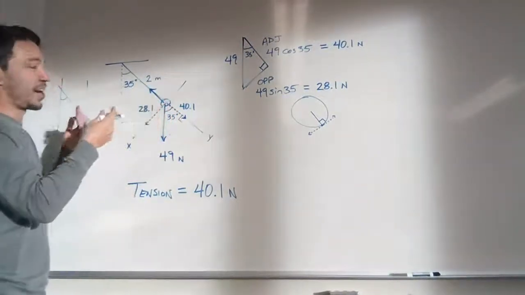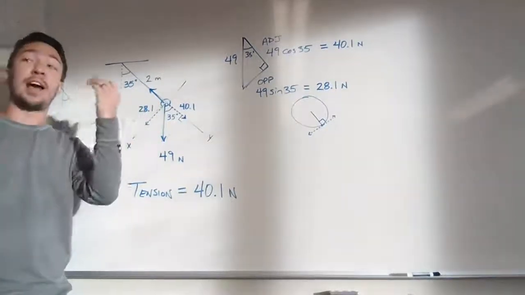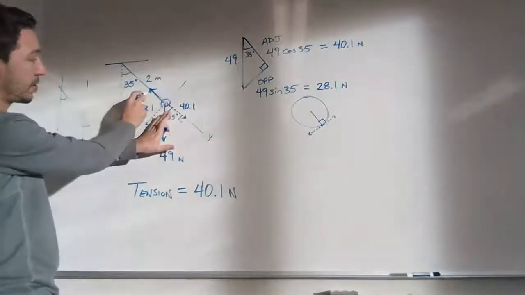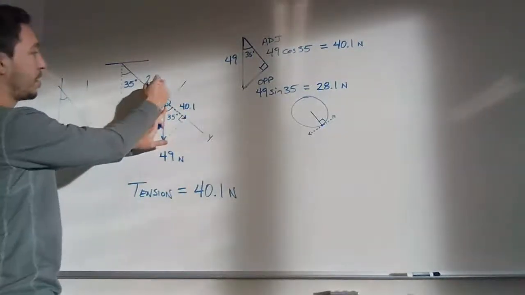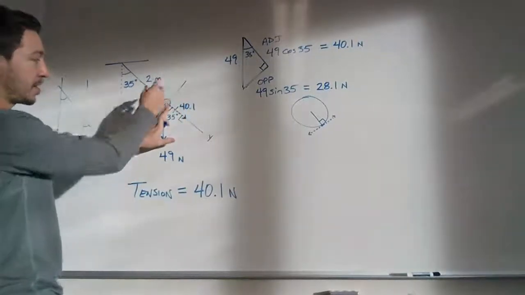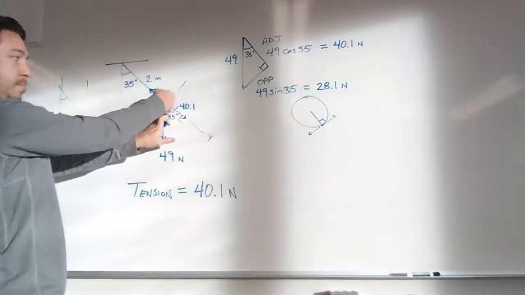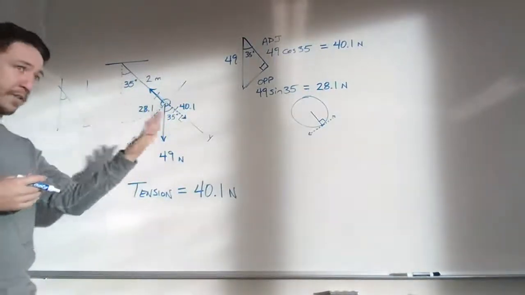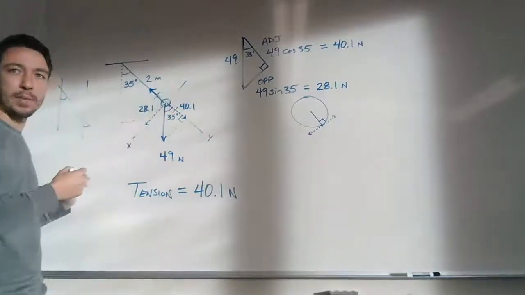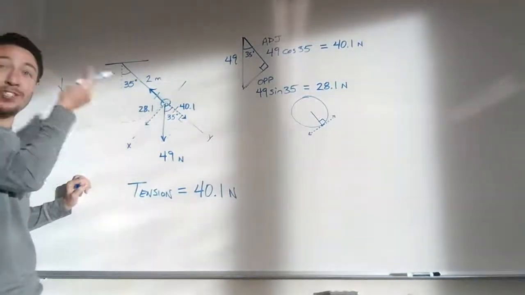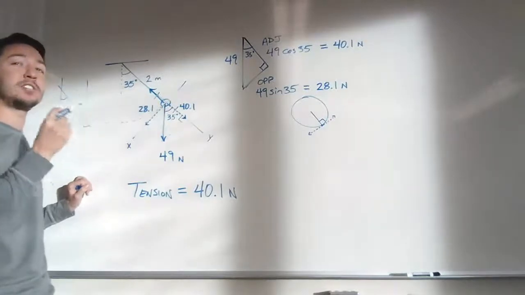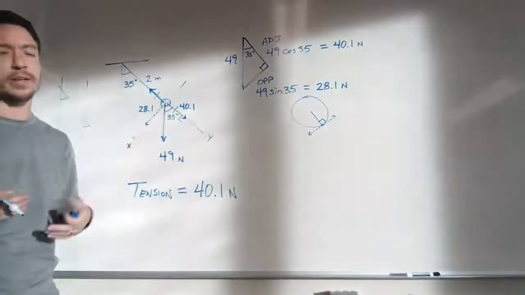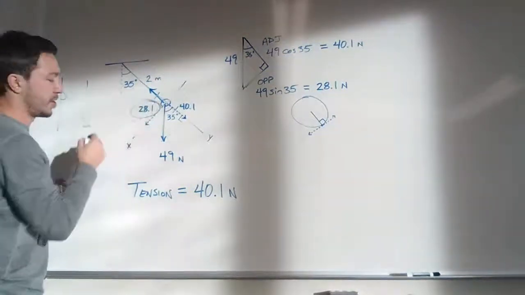Okay, so for net force, you gotta add up the x-axis forces and the y-axis forces. In the y-axis direction, how big was this vector again? 40.1. So those cancel out. How about in the x-axis direction? It's 21. There's no friction, right? Exactly. If you wanted to encounter air resistance, sure, you'd have a small vector there maybe. Although the thing hasn't really started moving yet, we just released it. This is a snapshot just after it's released. So there's really no air resistance anyway, because air resistance depends on how fast you're going. So this is the net force.